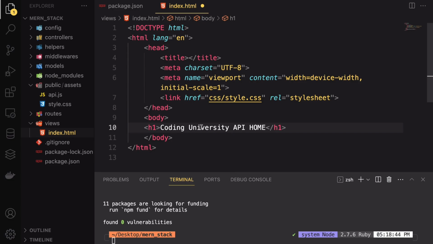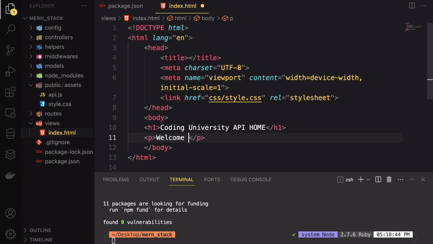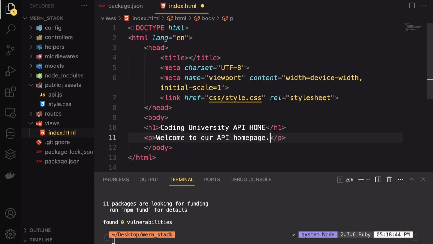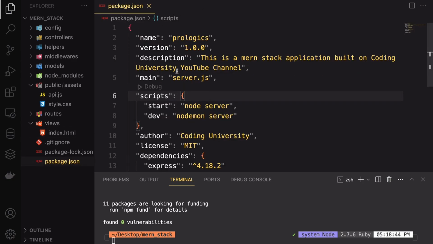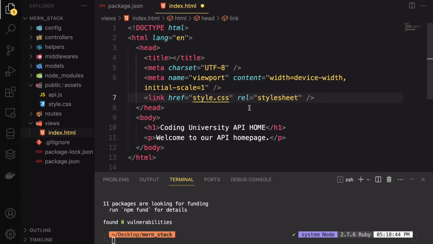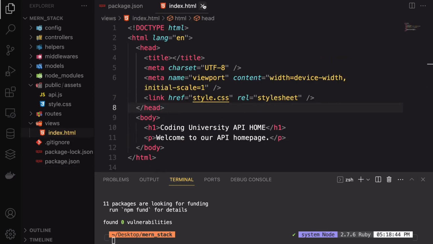And then in the p tag we have: Welcome to our API home page. Awesome. Actually, let's open it and attach the style.css. Let's just say .css for now, even though we don't have anything in the CSS. Anyway, let's close out of this one.